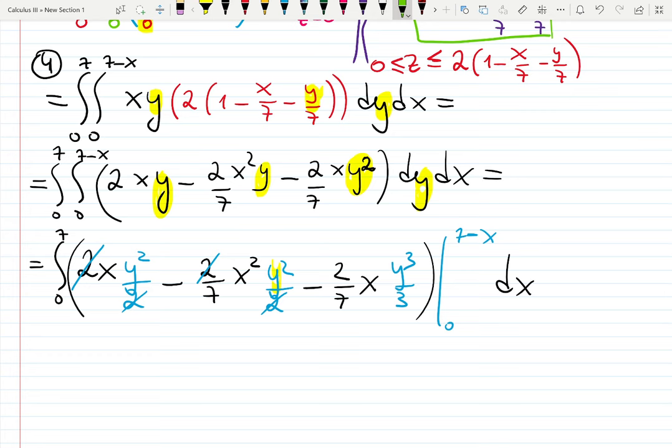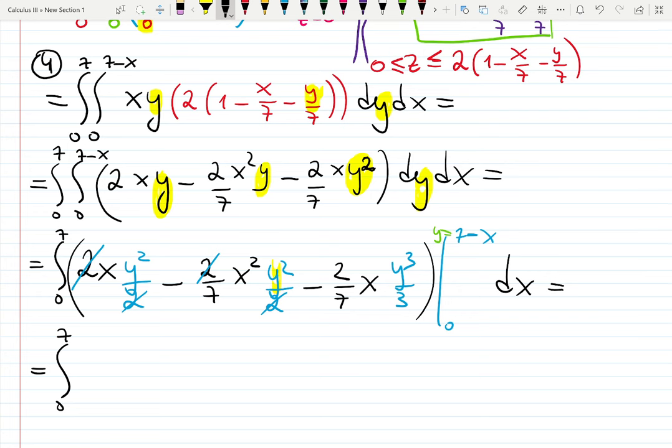What if we have k over here, some constant, or mu, some kind of gravitational constant, or density and stuff like that? In this case, people like to say that y is 0, y is 7 minus x. So 0 is 0. I will just keep that. Luckily, everything gives me 0 when y is 0. So I only need to plug the top, which is 7 minus x.